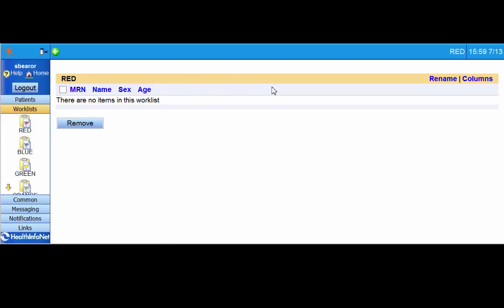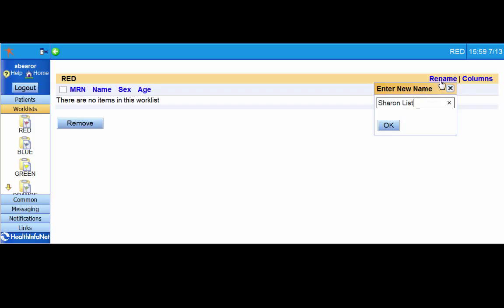And so you're going to make the decision on what you want to call this folder. It can be your asthmatic patients, it can be Sharon's list, it can be patients who need follow-ups. Whatever the reason, you can rename it to whatever works for you. You're going to rename it by clicking here and putting in whatever you want to name this folder.